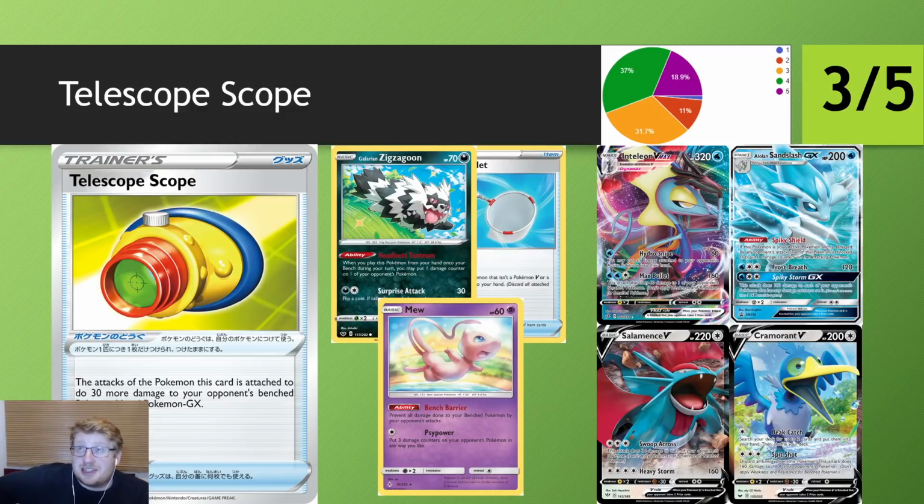Personally, I don't think Telescopic Sight will be the tool that Urshifu chooses to play. I believe it's more than likely just going to be playing Air Balloon as its only tool. There is the potential for Karate Belt and Telescopic Sight to both be in the deck though, so maybe some hope for Telescopic in the future.